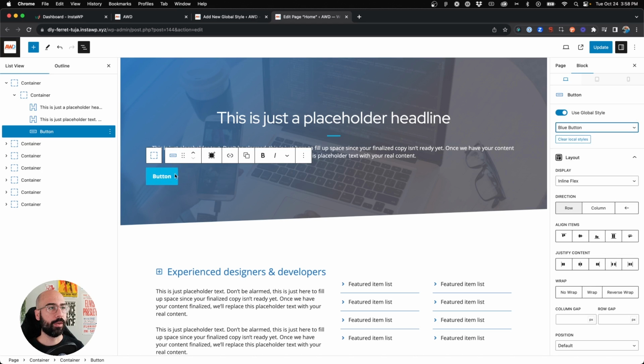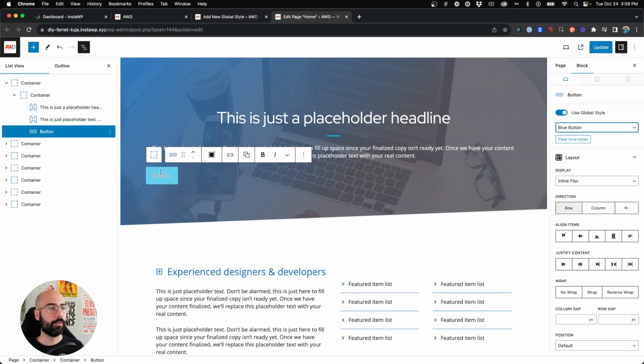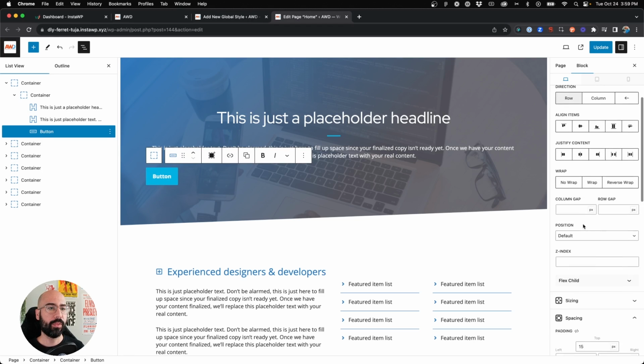And there it goes. So now it's automatically applied the style. You see the hover effect is taking place, and it's looking really good. But there's two things we need to do here. One, you'll notice that the width of this button and the paddings just don't align, right? Because our button was skinnier and wider. But when I first applied the global style to this, it just looks more square.